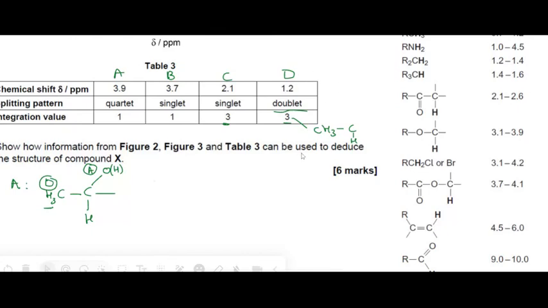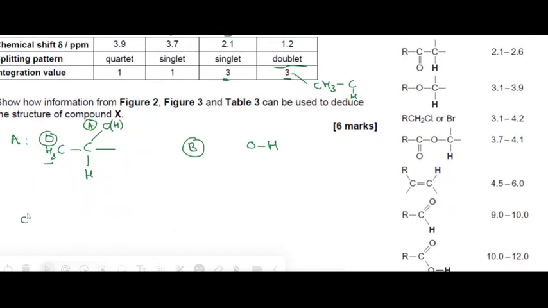Now we can do peak B. Peak B, integration value 1. So it's only one hydrogen, it's not H2 or H3. And it is a singlet. Important trick: when you have integration value 1 and splitting pattern singlet, you can be very, very confident it's going to be an OH. Which, well, we knew we had an OH, so that's this one. It could be that one, right? Perfect. So that was quite quick. An OH is always a singlet.